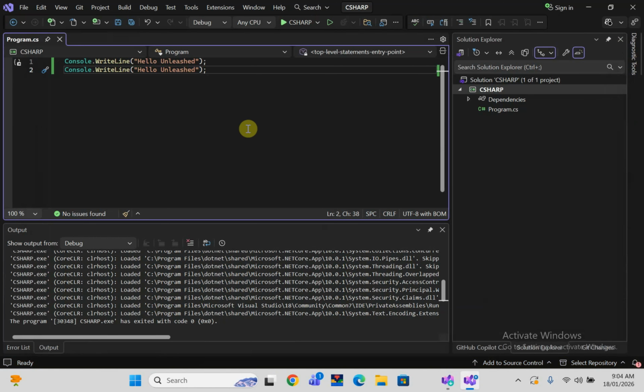What I'm going to tell you now is the common mistake new programmers make: entering a lowercase letter instead of capitalizing C in Console, or the letters W or L in WriteLine.